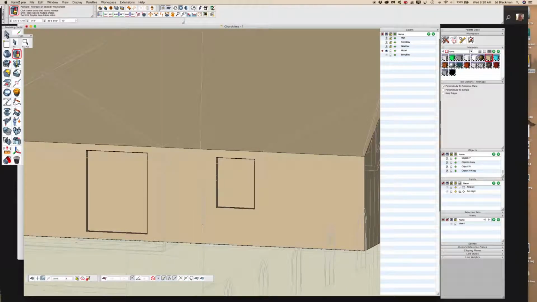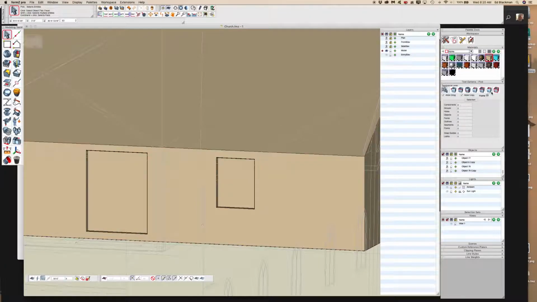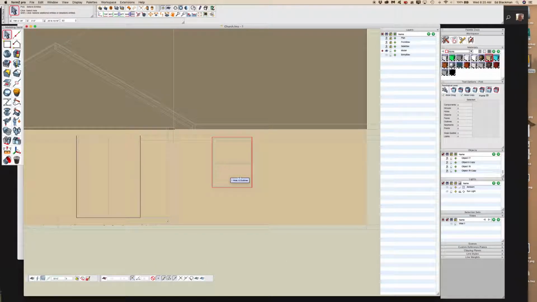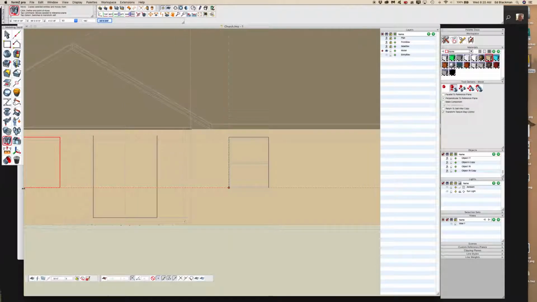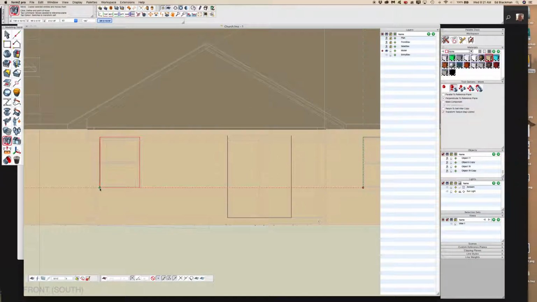We're going to duplicate that opening. So we're going to do the move tool. We're going to do a duplicate. Go down here and let's make sure I get the right selection tool, the whole tool up there, one just to the left of the object. Click on it. Let's go -7 or Command-minus to get back to the front elevation. Click a point on the opening. Come over here, slide over, get it where you want to, and click.